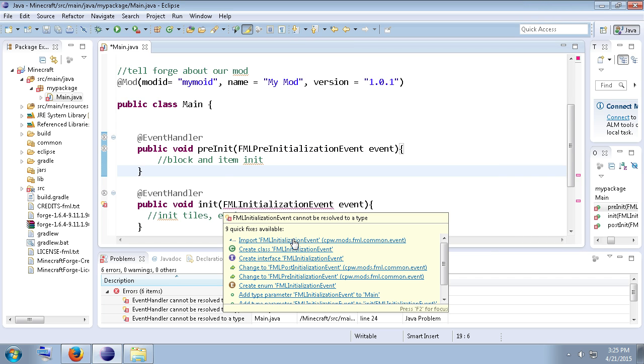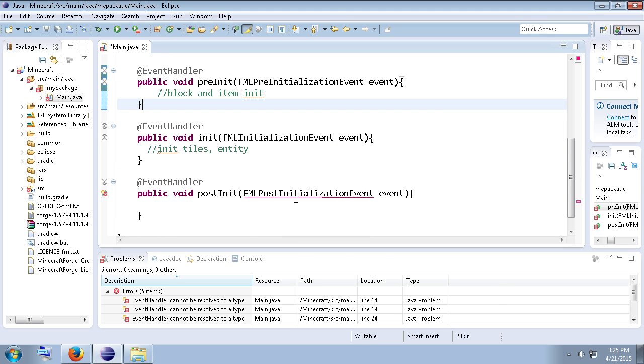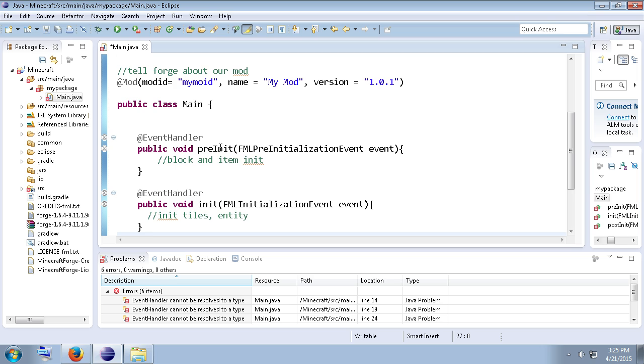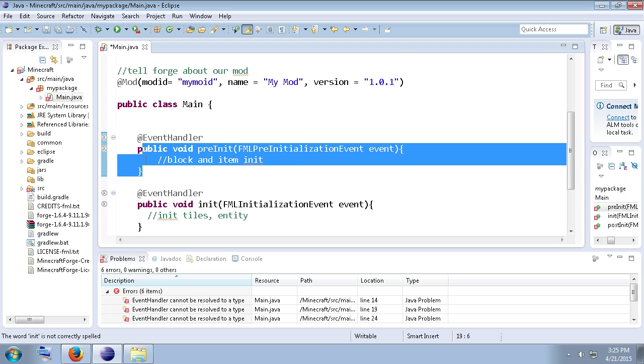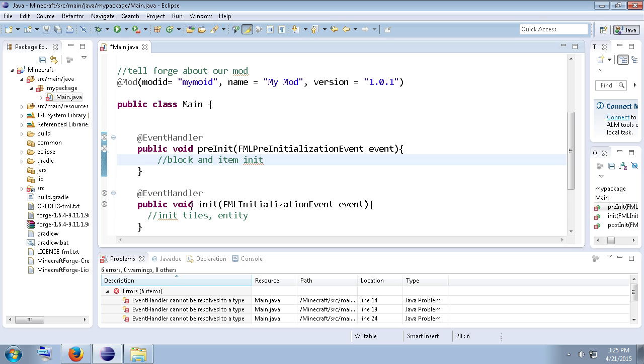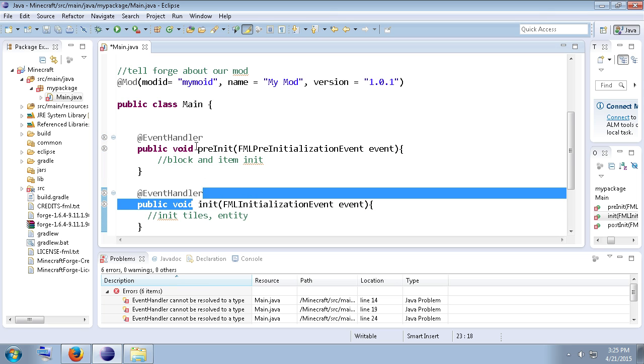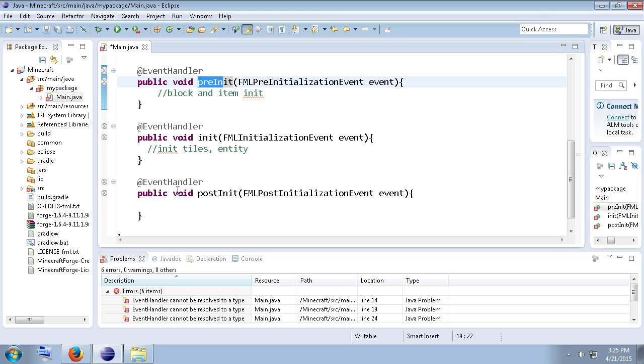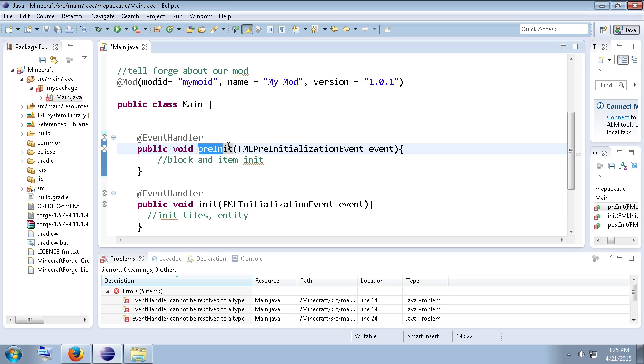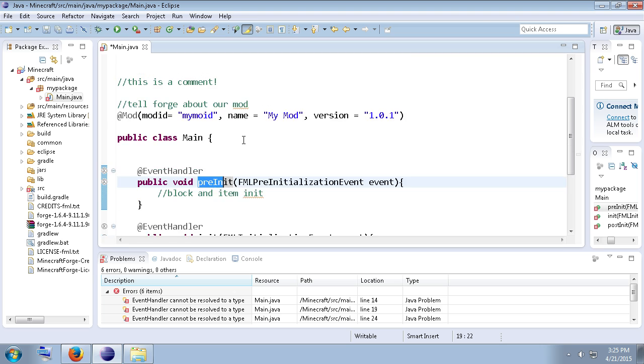If we just look at the names here, this is the pre-initialization event. We're going to be working a lot in here in our next tutorials. This is the initialization event that happens after pre, and then we've got the post-initialization event. So we'll move on to the next video, and we'll actually work on getting our first mod going.